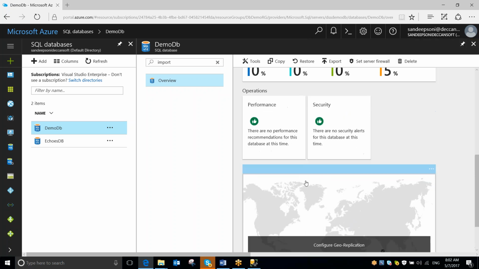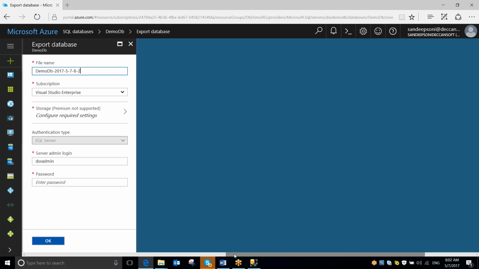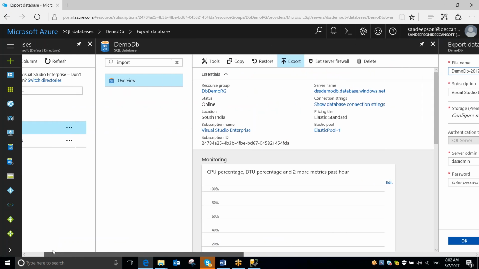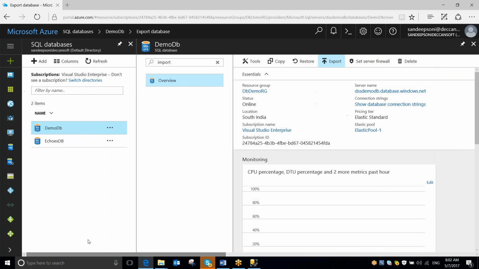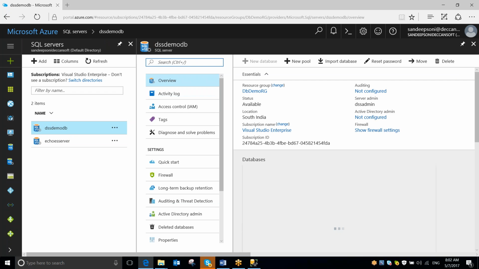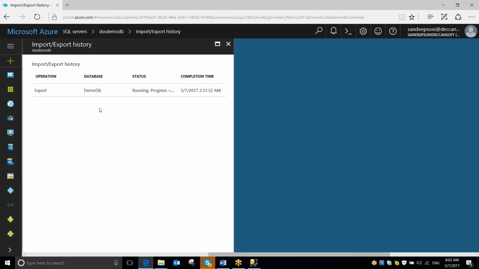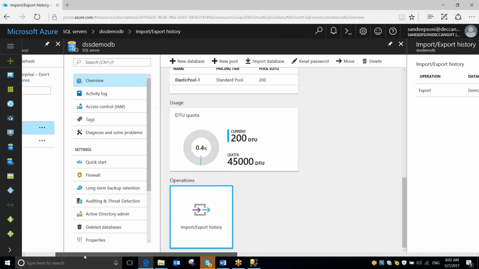I am not seeing it. Let's check in the container. Yeah, it's in the container. DSS demo DB import export history. It will show you the current status. Export is in progress, and as I said, it's going to take some time, and a file is going to get created.